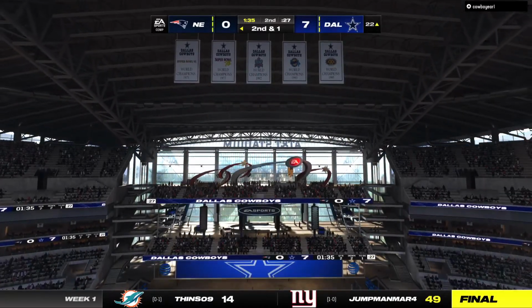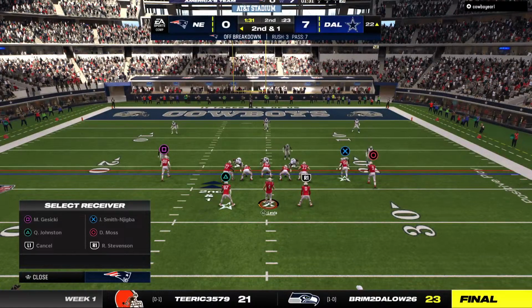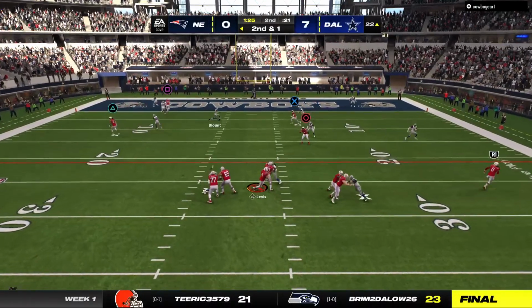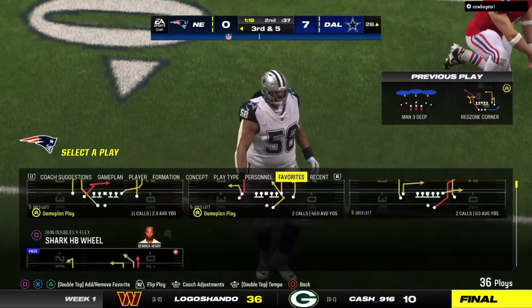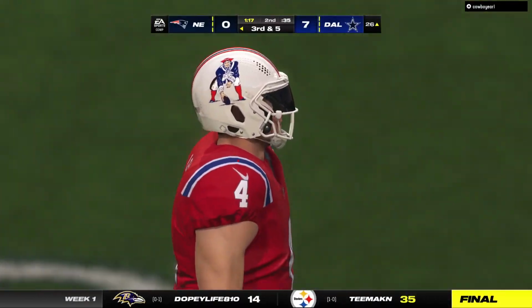Now brings up a second and manageable. Just found a hole in that zone. Just need a yard here. 2nd and 1. Levis back to throw. Under pressure, and he'll go down. Back at the 26-yard line. Ozzie Smith, he fought through to record the sack.